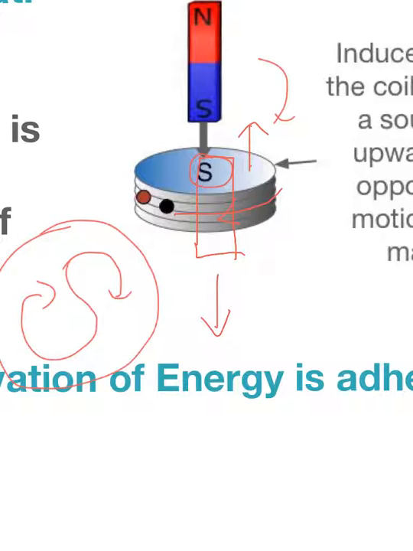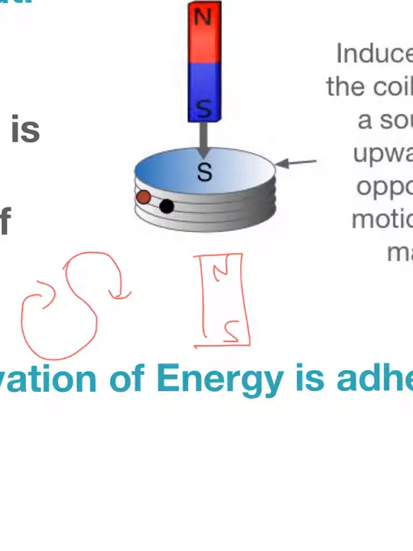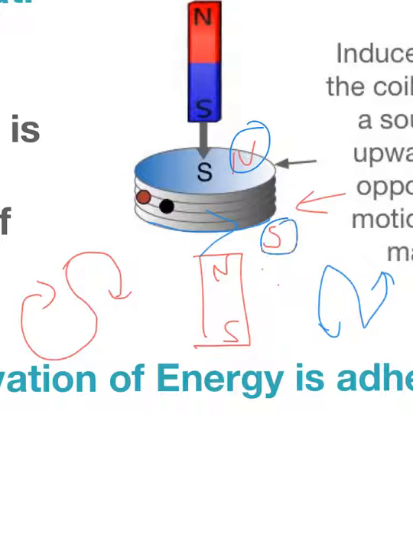And this time, in order to stop the magnet moving away, what the coil needs to do is now try to attract the magnet, okay? Now, how is this coil going to attract this magnet? Well, this is north, so it needs now to have a south pole here, okay, under the coil, which would make a north pole up here. So in order to make a south pole here, the current now needs to flow in this direction. Okay, so basically we flipped poles.